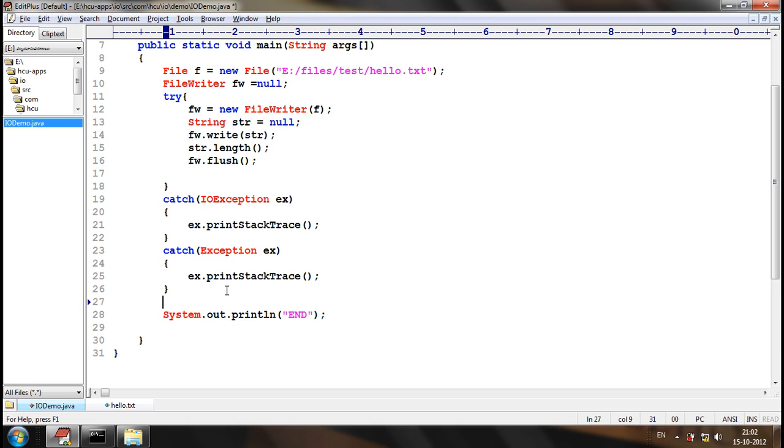So now, will it compile successfully? Definitely this will be an IO exception. Why is it an IO exception? The close method will raise a checked exception, IO exception, but it is not surrounded by try catch. So what I'll do is I'll check a condition in the try catch.